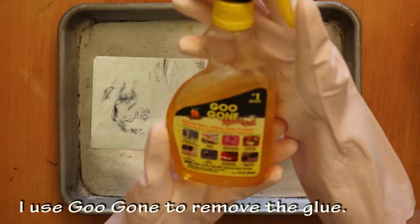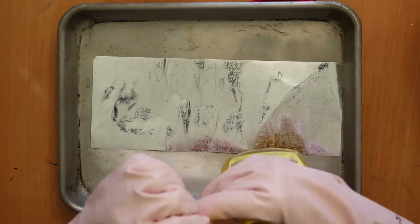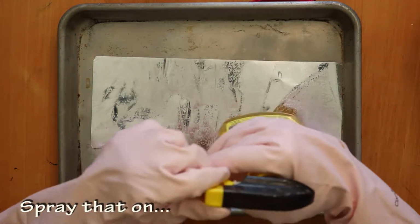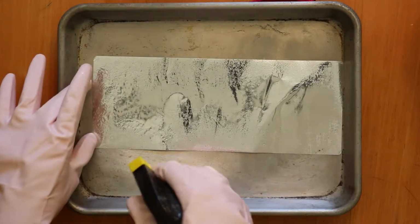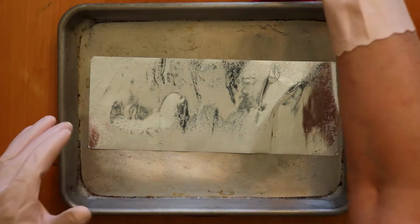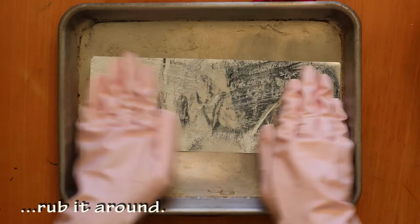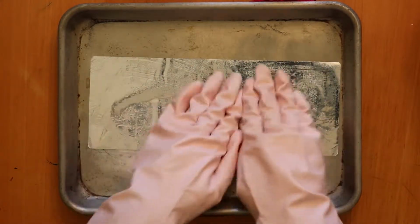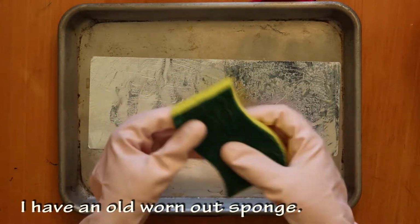I've got some Goo Gone to remove the glue. Open it, spray that on. Rub it around. I have an old sponge that's getting worn out.